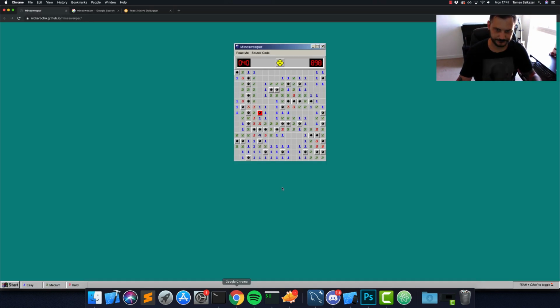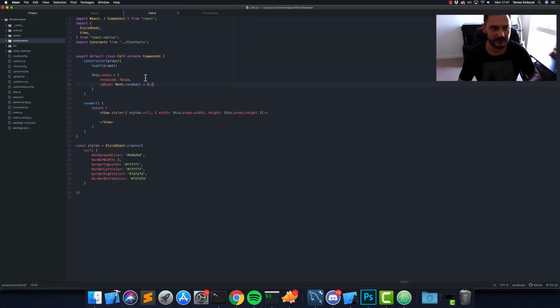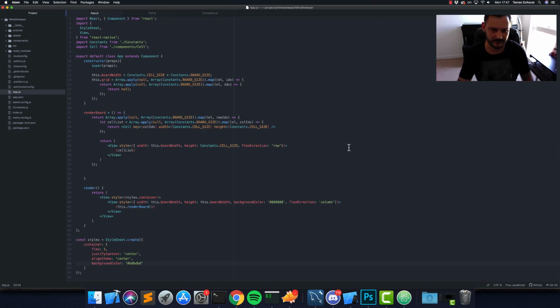What else is there? When you click on something that's not a mine but has a mine in its neighborhood, we have to keep track of the number of neighbors. So I'm going to do neighbors is null for now. The problem is the cell is a pretty tiny component, so it's not exactly aware of its surroundings. So we will have to figure out the surroundings from the main application component. So I need a reference for it.